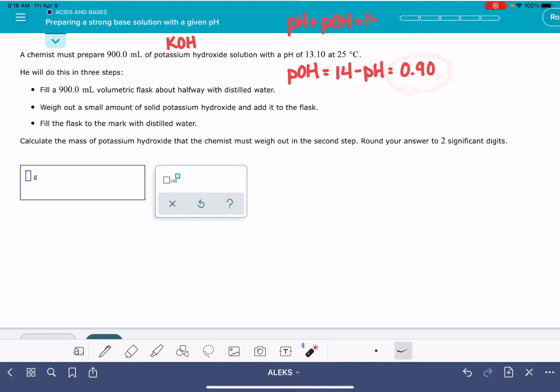The next thing that I want to do is figure out from the POH what exactly is the hydroxide ion concentration that I need to get this particular POH. The hydroxide ion concentration is calculated by taking the antilog of the POH. So that means we're going to go 10 to the negative POH, 10 to the negative 0.90. It might be helpful to actually do that math on your calculator to make things a little bit easier to look at. So when I crunch that into my calculator, I get 0.1259. And that is the molarity of the OH minus solution that I need in order to get this pH.